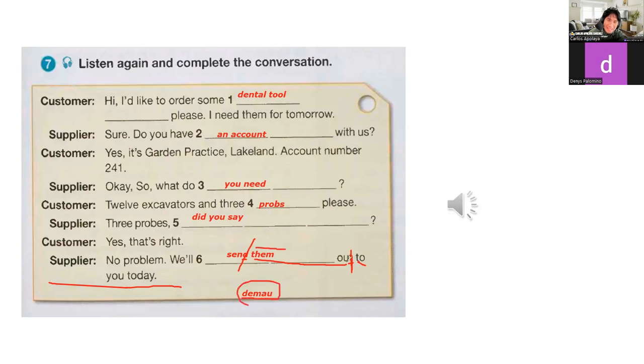Now read again. We'll send them out to you today. Now there is a problem. You can pronounce the N. You say the "now". Send them out. Yes, of course, because we have "them" here. Let's send them out to you today.